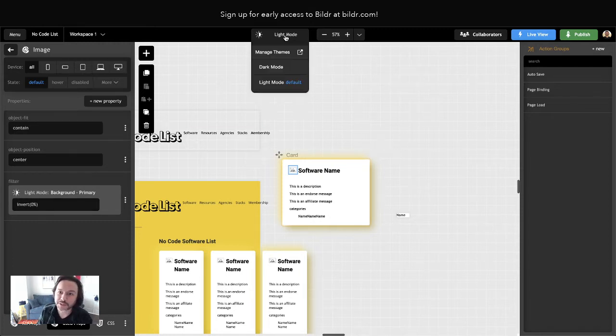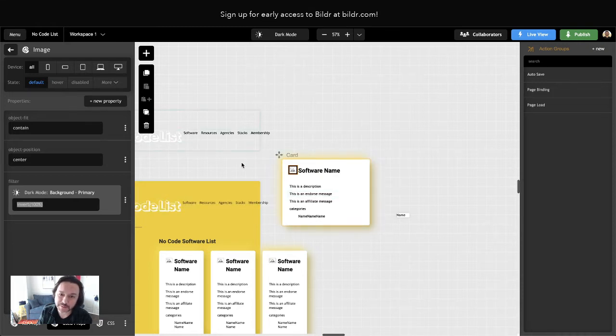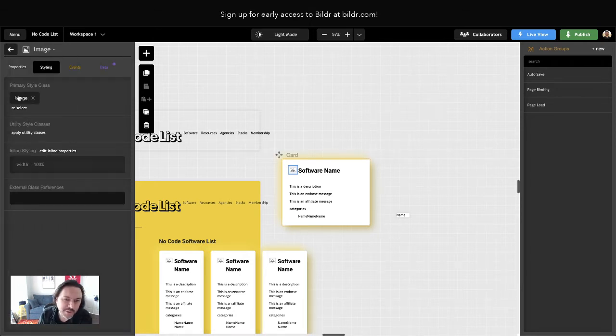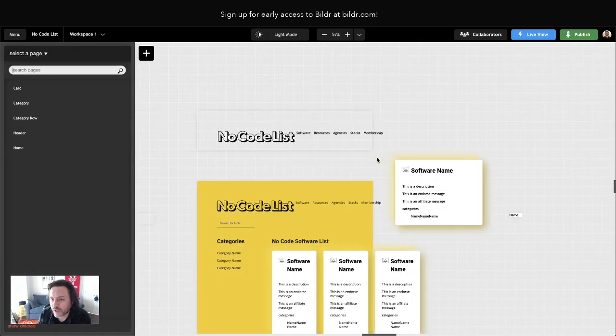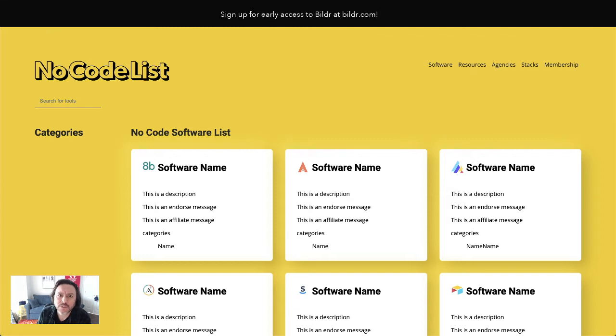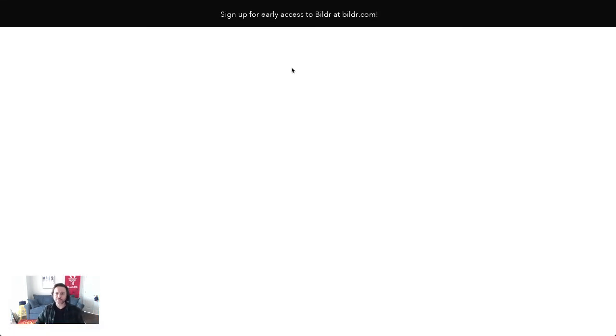And actually, if this were in dark mode, nothing really has changed. I don't have this all set up, but you can see the images get inverted. So this logo that used to be black is now white because of this invert 100% when you're in dark mode. I'm not using that now. I'm not going to use dark mode and light mode on this site, but that's what that filter is. I don't need to touch it. So I'll just leave that image class on there. Okay. And so now I think this is up to date anyway, but I'll just refresh this.